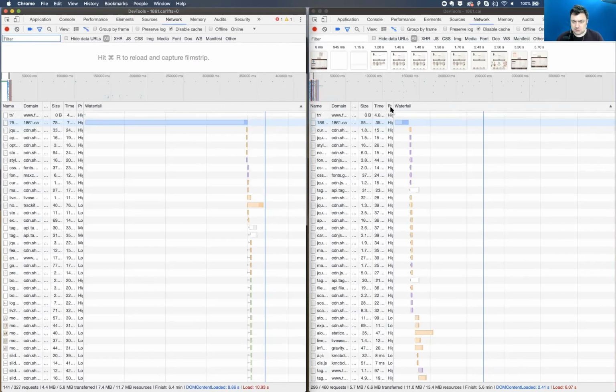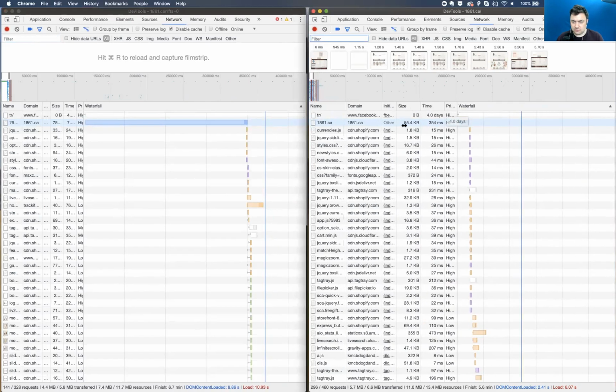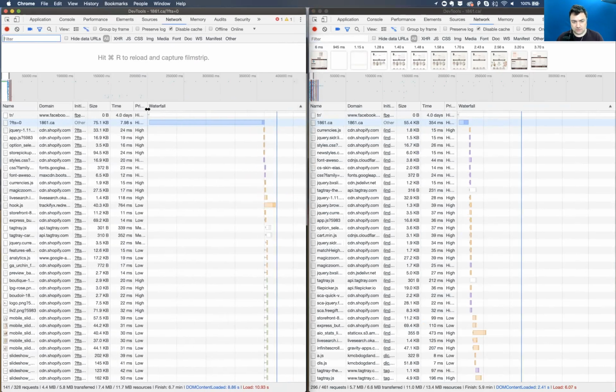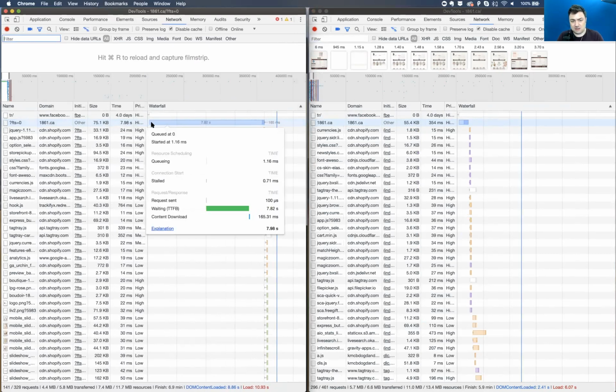What's the size difference in the document? The size of this one is 55 kilobytes. That's the original one. The size of my one now is, hang on, 75 kilobytes. So I've added 20 kilobytes worth of text to it. That's probably because you added the hard coding stuff? Well, yeah, but I've also taken out 145 HTTP requests by doing that. So this should definitely be loading a lot quicker.